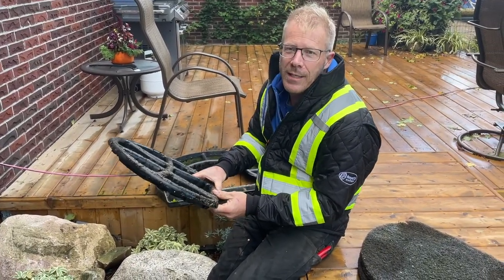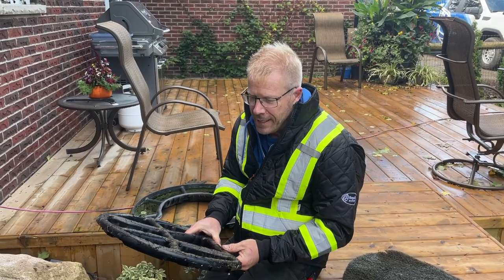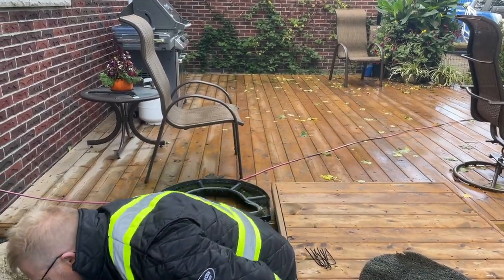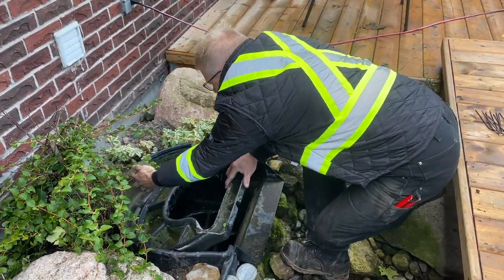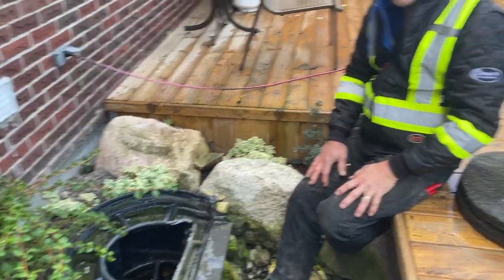Now, depending on how warm and comfortable it is outside, you could wash all of this off nicely. You're going to have to wash it off again in the spring anyway, so timing might suggest you can leave this for the wintertime and make it all nice in the spring when we get those warm April days and we're dying to get out in the garden. We can put that back because ice isn't going to hurt it, and basically the spillway is ready for winter.